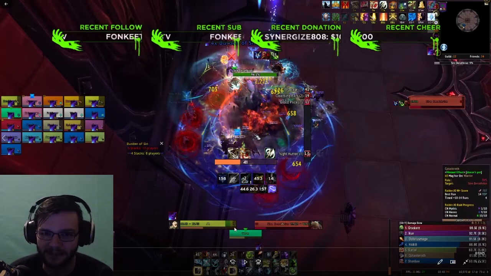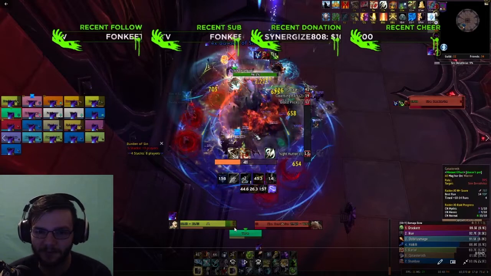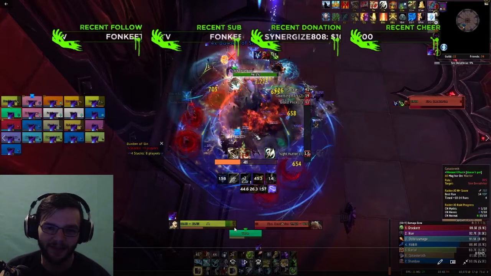I would actually recommend Careful Aim in most situations for this fight. The only time that I would recommend taking Explosive Shot is if your raid is having a really hard time getting these ads down in phase 1. If they're living for a very long time, then I would recommend Explosive Shot. Otherwise, I would take Careful Aim.